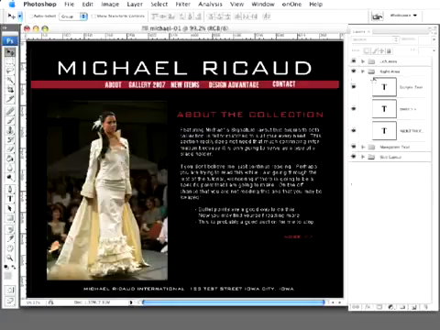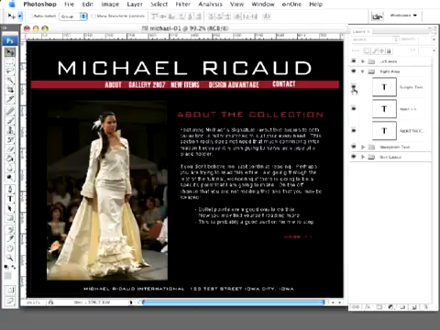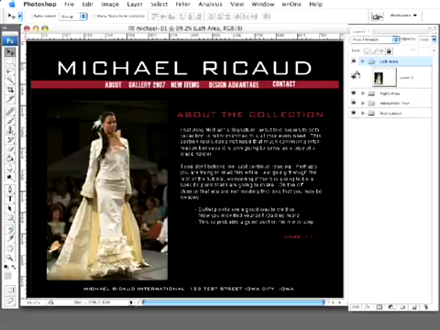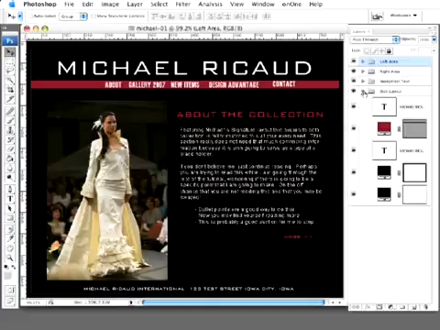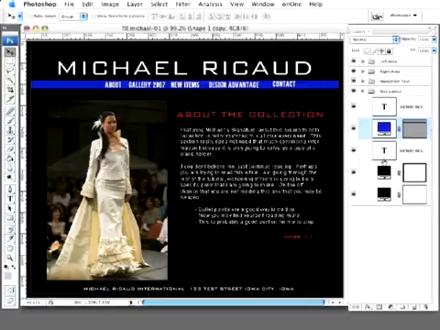Now, take a look. The right area just has some sample text. It has a more button. It has an about the collection. The left area just contains a picture. I like keeping all of this stuff organized so that I can get back to it and know exactly where I need to be. It also helps if all of a sudden somebody winds up telling me, all right, well, I need you to take this and I need you to make it into a blue bar. It's relatively easy for me to do.